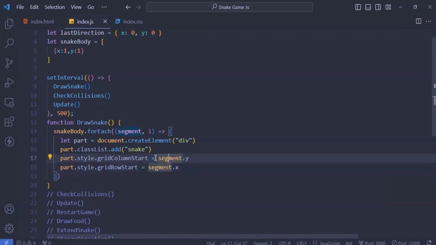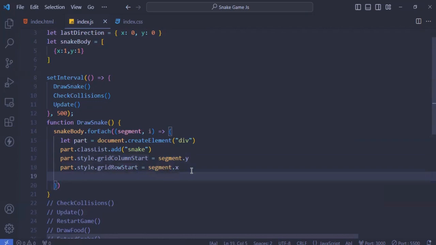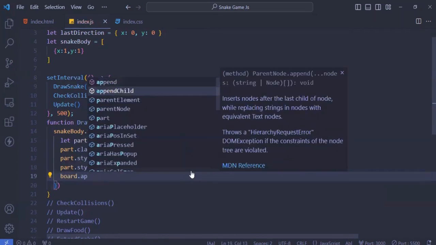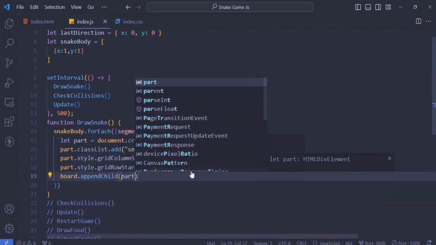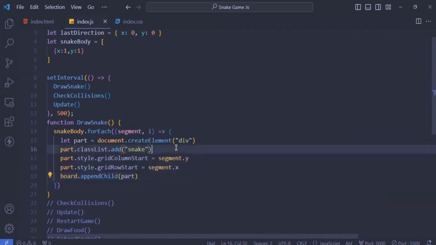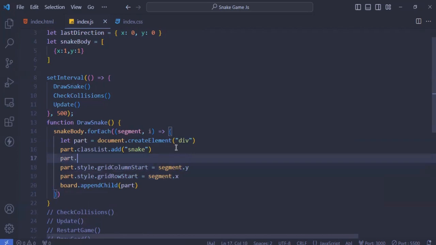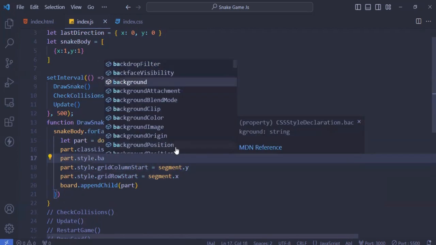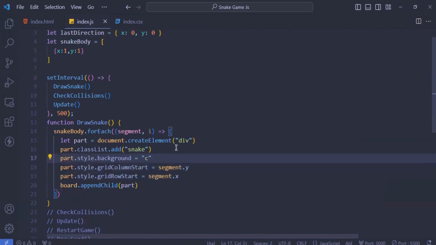So the grid corresponds to the positions. The last thing we're going to do is append it to our board: board.appendChild(part). Let's also give it a background color, part.style.background. We'll give it cyan for now. Let us see.